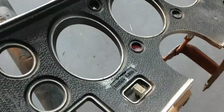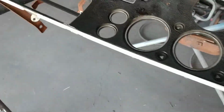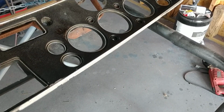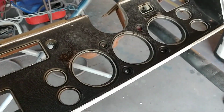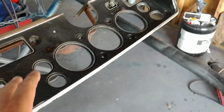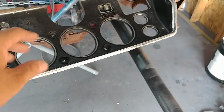Okay, the reason I wanted to show this is kind of the process of how this is done. This is the first time I've ever filled this many holes. I had a true 70 Chevelle dash one time that had a hole drilled in it for a toggle switch that I fixed. But this is one of those middle of the road, late 71. Well, this is a 72 car, but when they started to change over and quit using the clips to hold the wood grain on, depending on the assembly plant, some of these dashes in this era of model cars in 72, which would have been probably between August and I'm gonna say October, would have not had any holes at all, and this would have been like striking gold at the swap meet.